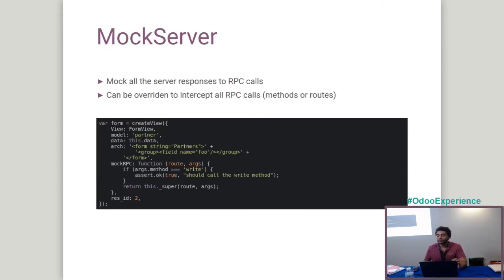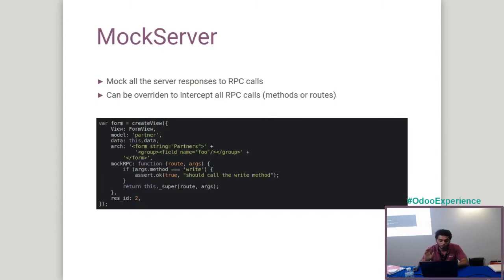Then, since we don't do communication with the server for the JavaScript tests, we need to mock this server. This is done with the MockServer. This will mimic all the server responses to every RPC call. So for the basic test that you want to create, you don't need to take this into account. It's already done in the code, so the create, the search, the save, everything is already mimicked by the MockServer.